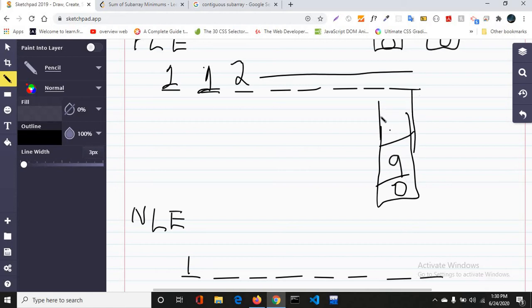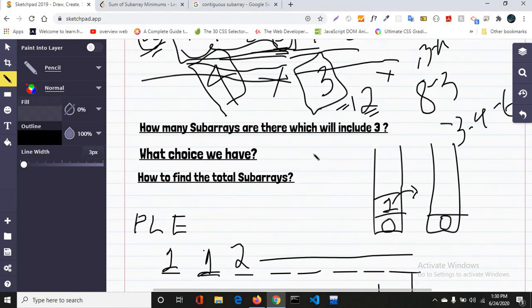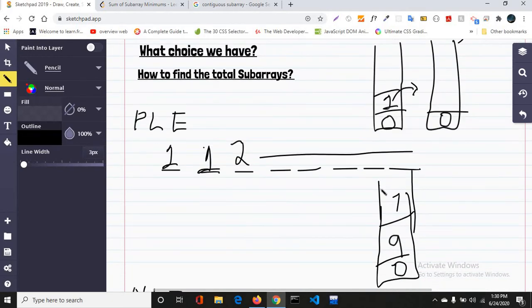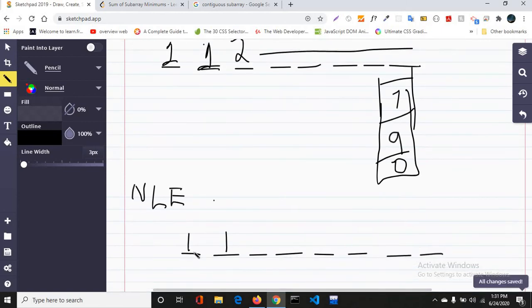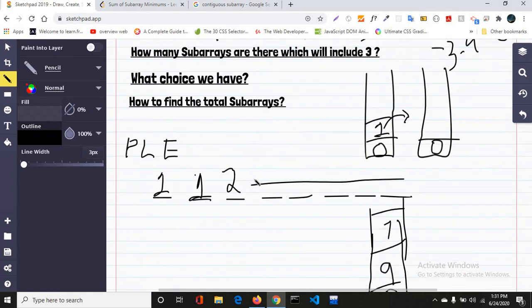Now what we need to calculate is the next less element for 9. Is 7 less than 9? Yeah it is. So what's the distance for it? It's 1. And here we will still store 1 because we didn't get the next less element, since 9 is greater than 2. Okay, that was my mistake there.